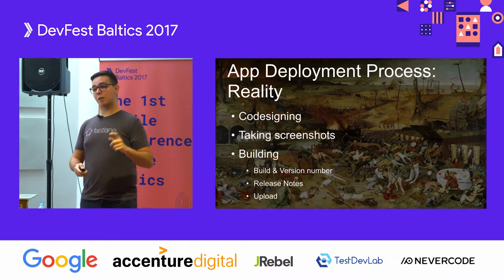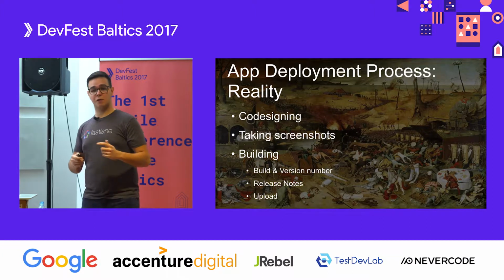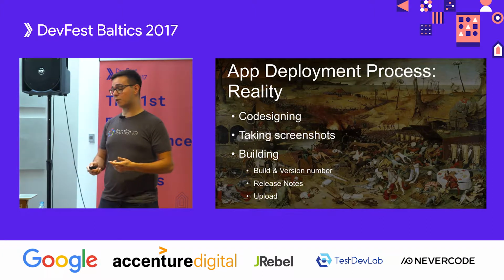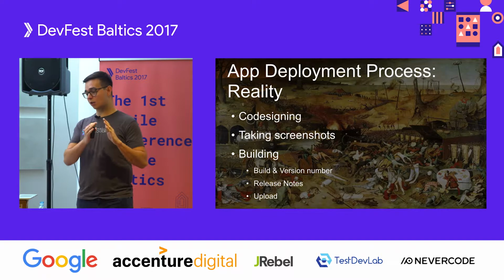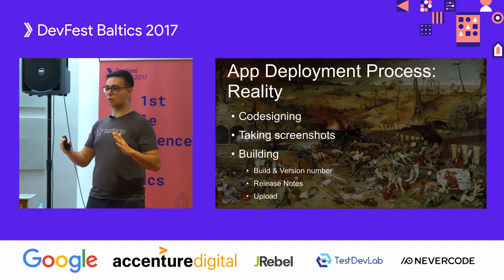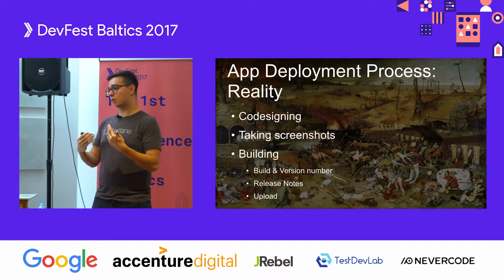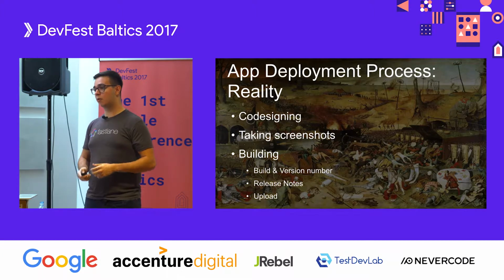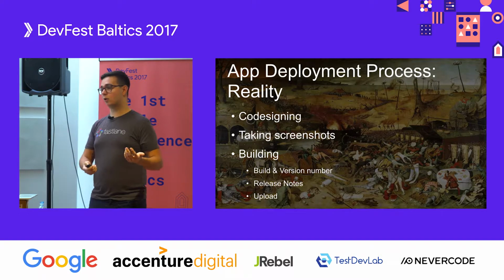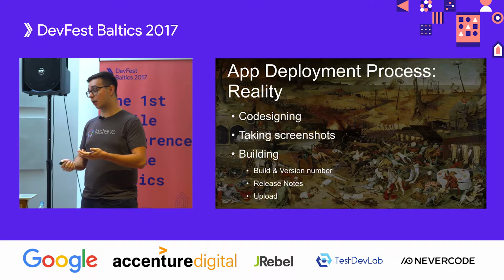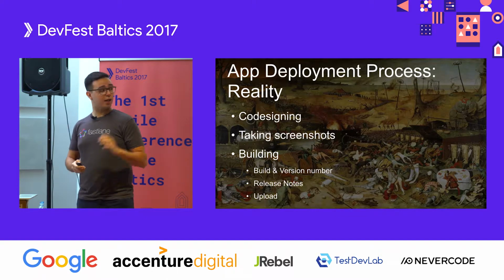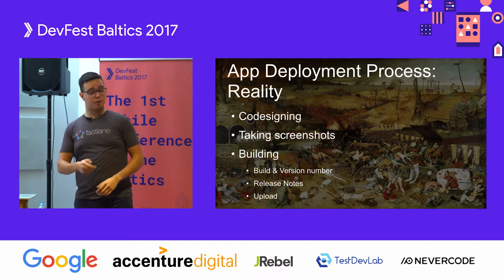Then, for each app, each developer needs to create a provisioning profile. In the provisioning profile, you need to add all the devices. And that needs to be done for every provisioning profile. So there are just a lot of manual steps that you need to go through that are ripe for human error, right? For example, somebody could add a new device, and another developer forgets to download the new provisioning profile, or forgets to add the device to their provisioning profile. So ideally, we want to get rid of this. We don't want to do this.